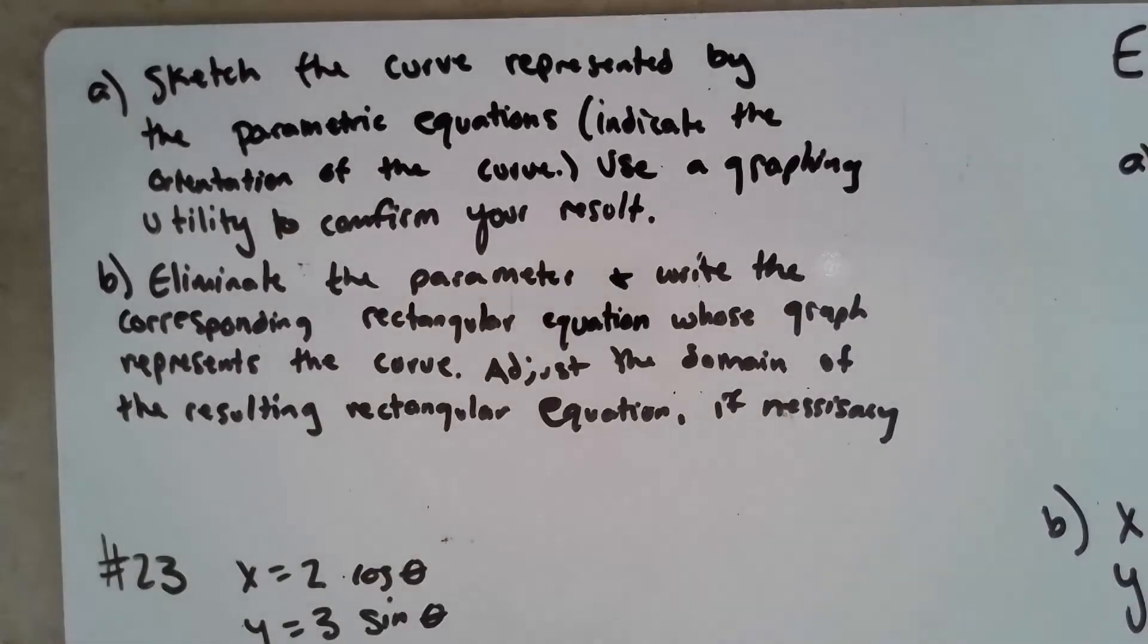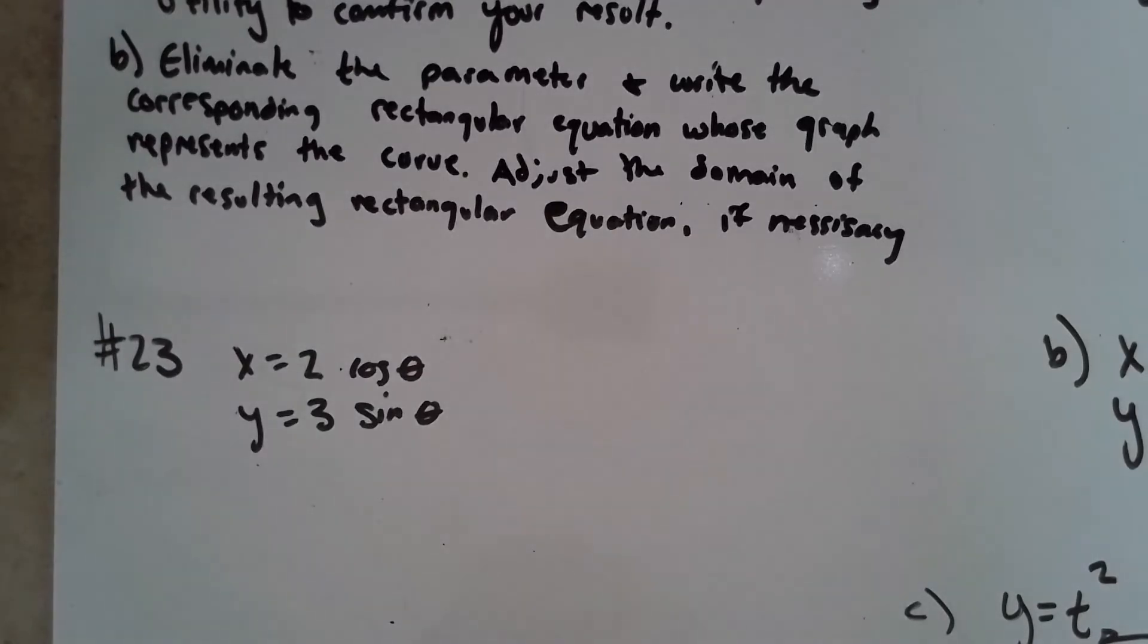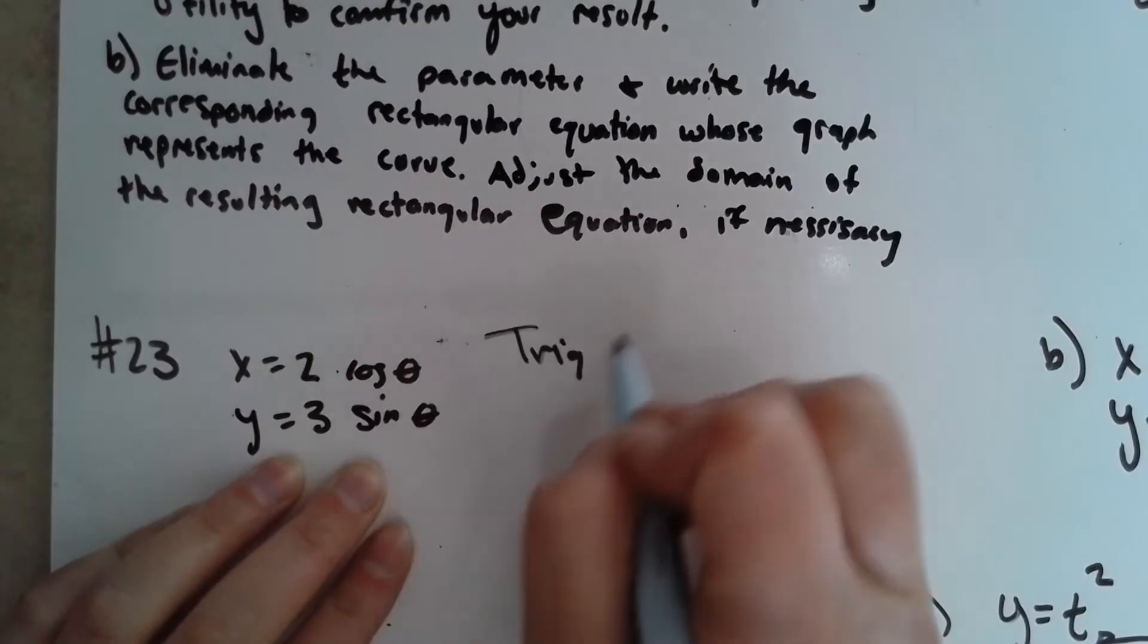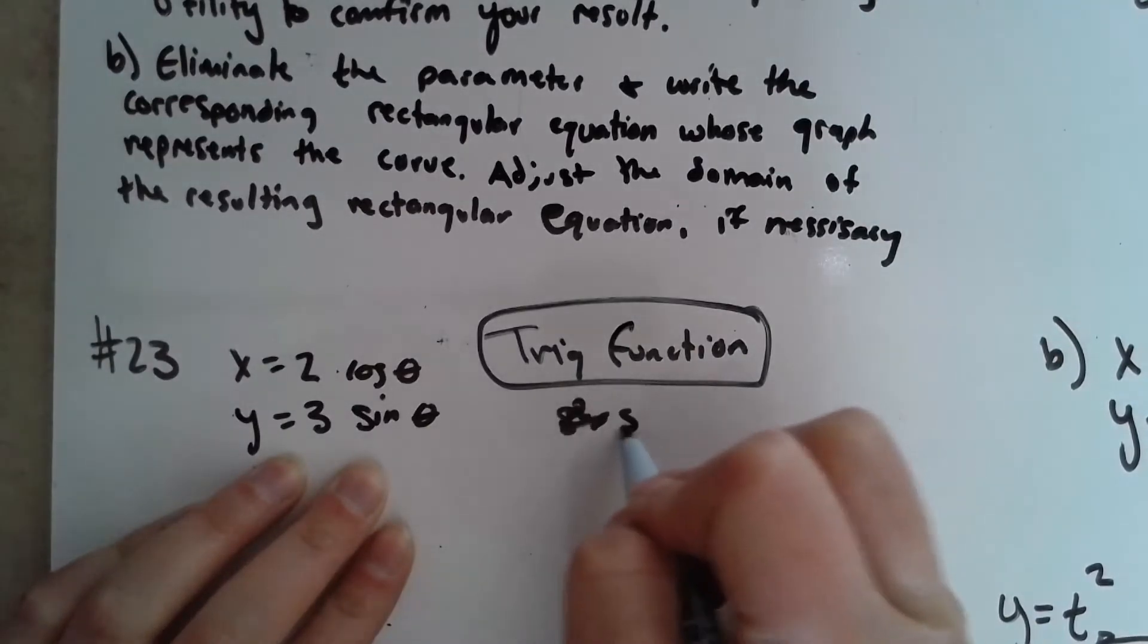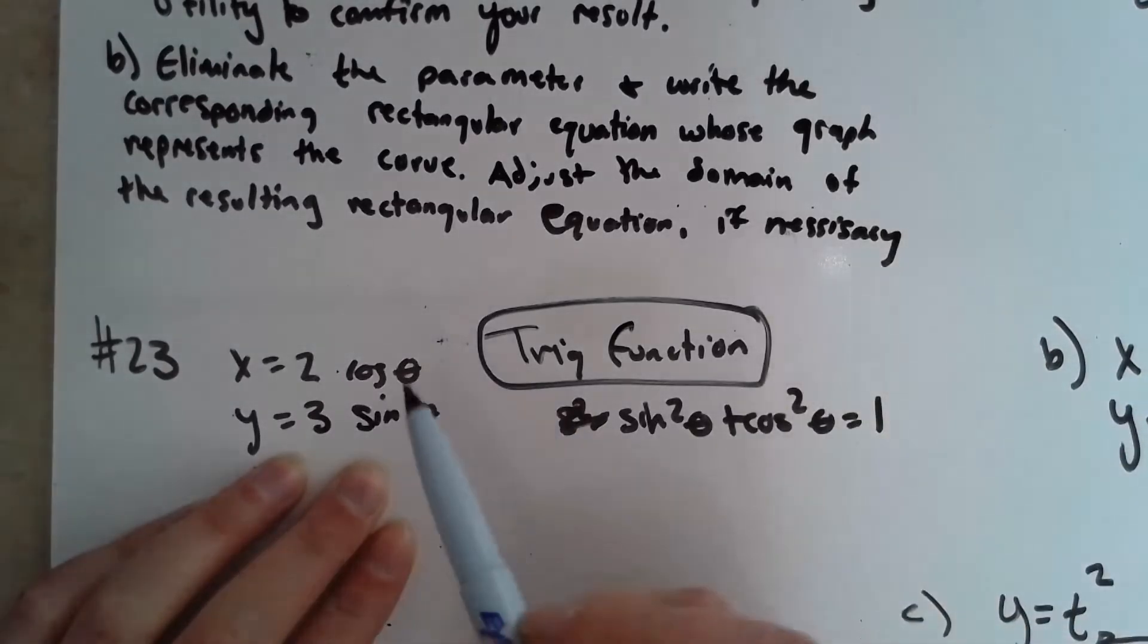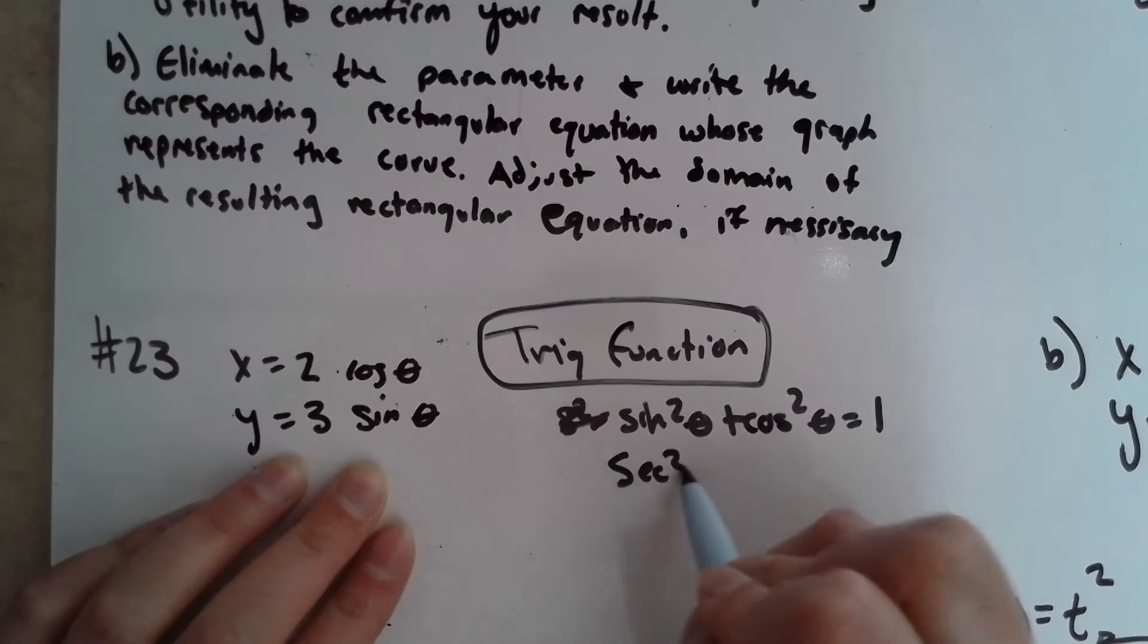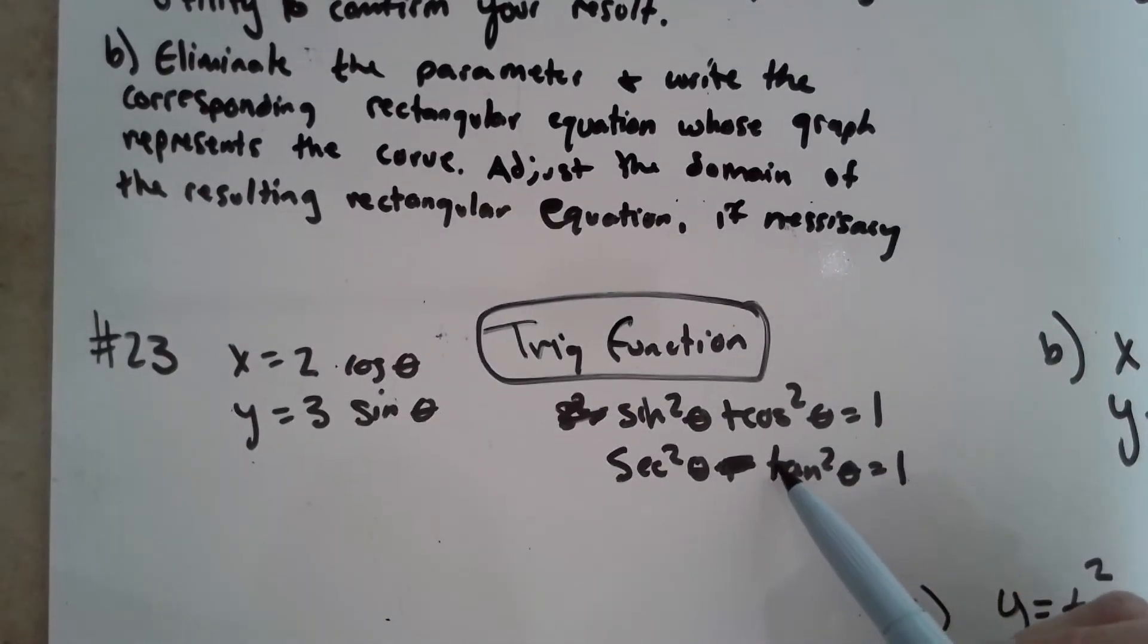Okay, so I want to look at 23. When we have cosines and sines, those ones are a little tricky, so, and they're a little different than what you might think. So if we have this a trig function, okay, we are going to focus on sine squared plus cosine squared theta equals one. We're going to use this quite a bit when we change a trig function into a rectangular. We're also going to look at secant squared theta minus tangent squared theta equals one. So those are some of our trig identities.